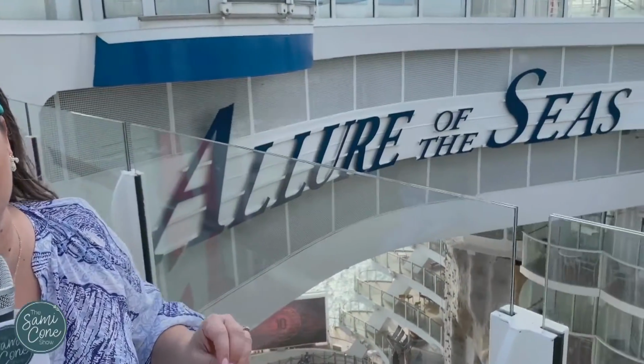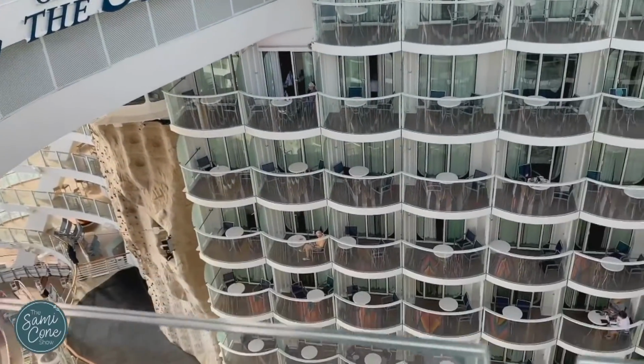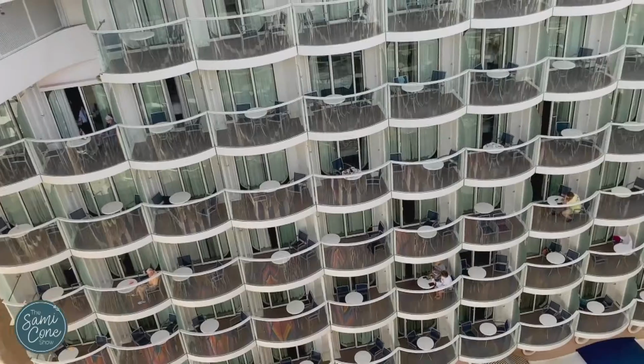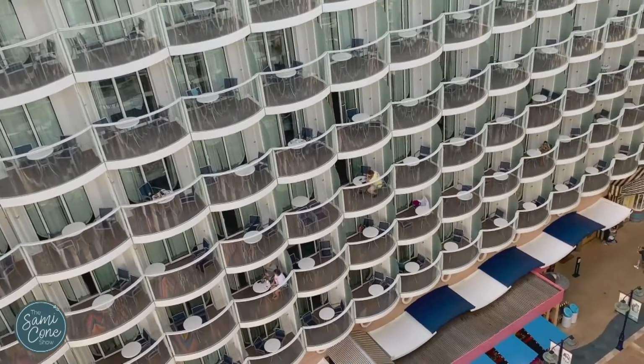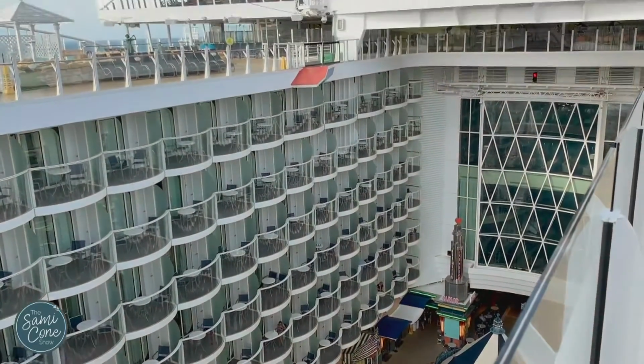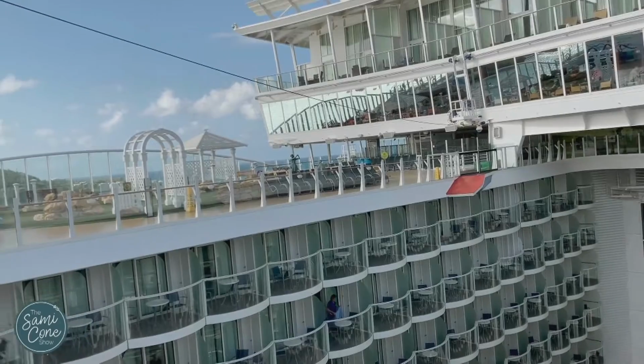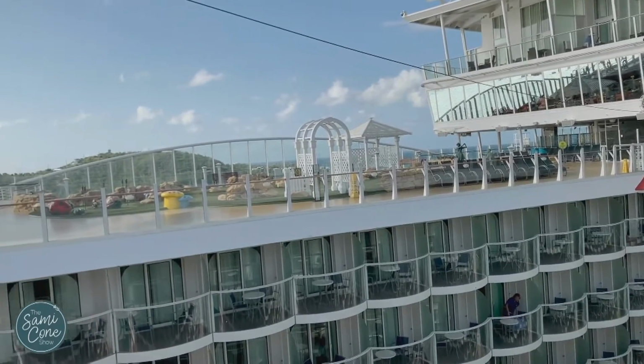One of the things we love about cruising is its all-inclusive nature. Basically, you can budget, plan, and not have to spend a penny when you're on board. But there are temptations once you're on the ship to spend extra dollars, especially when it comes to food and beverage. What people don't know is that you can typically bring up to 2 bottles of wine per stateroom and 12 bottles or cans of non-alcoholic beverages. So if you plan ahead and do that before you get on ship at the port, you can save a lot of money during your cruise.